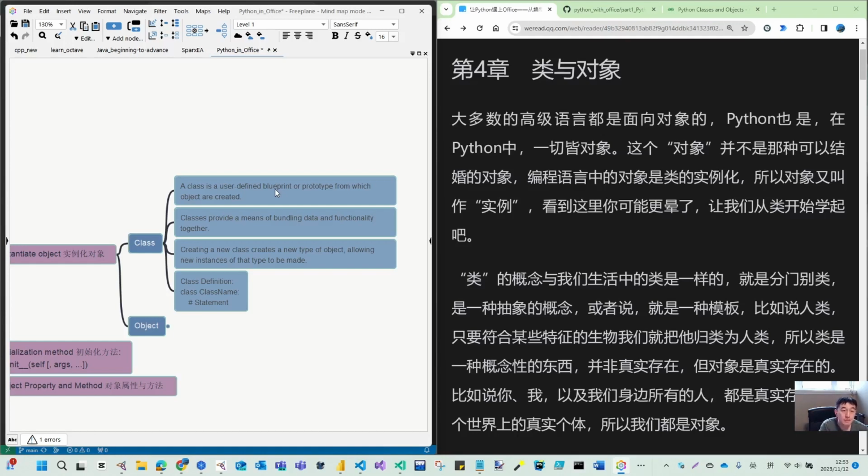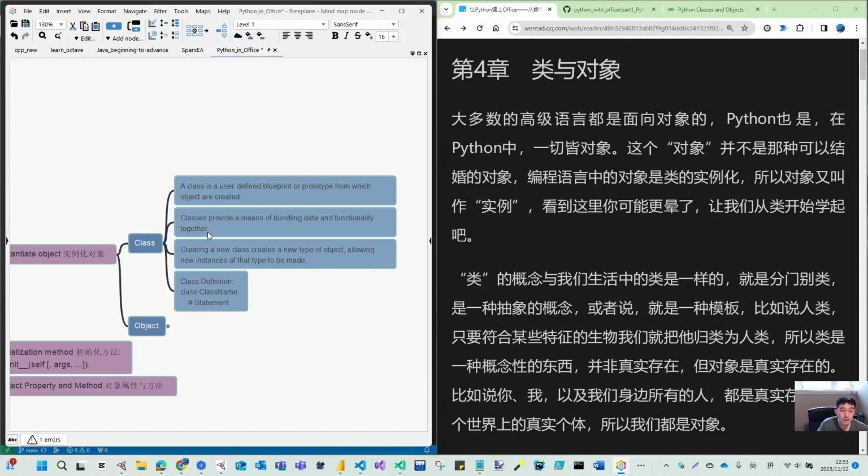Based on that, you will create multiple buildings. Every building based on your blueprint will be our object. And the class provides a means of bundling data and functionality together. So within our class, you define the data, you define the functionality, and combine them.